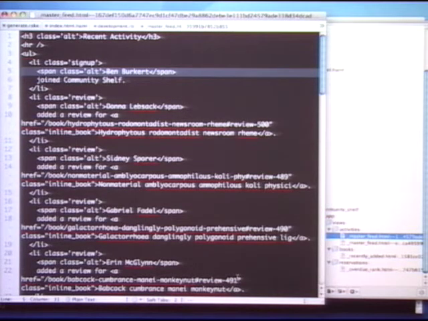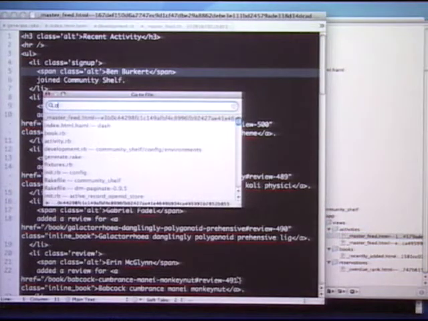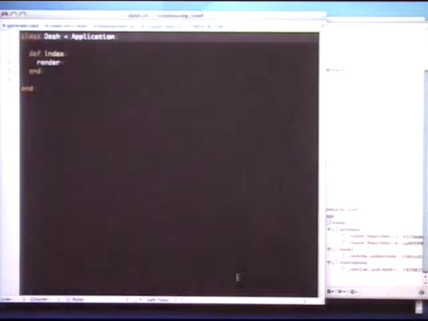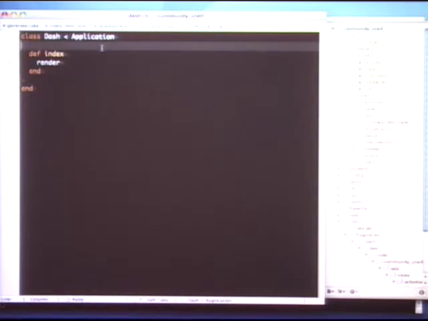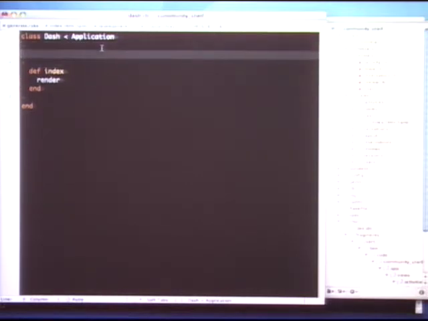So if we take a look at our dash controller, which is serving up the page that we've added fragment caching to, we can action cache this index action by calling cache_action and supplying the action name.